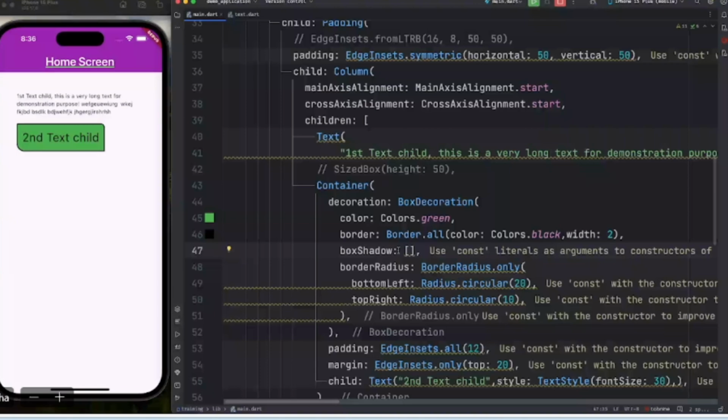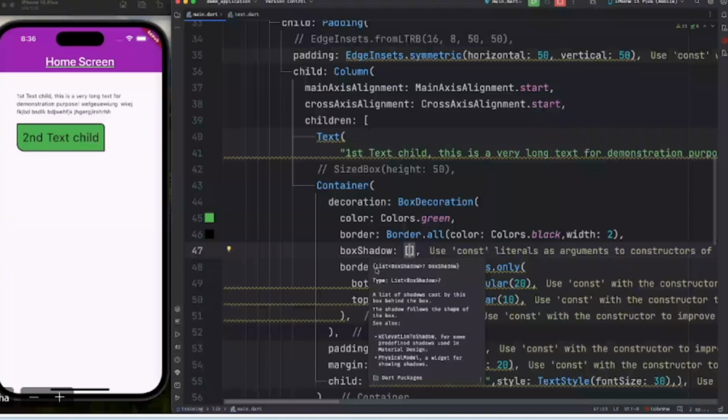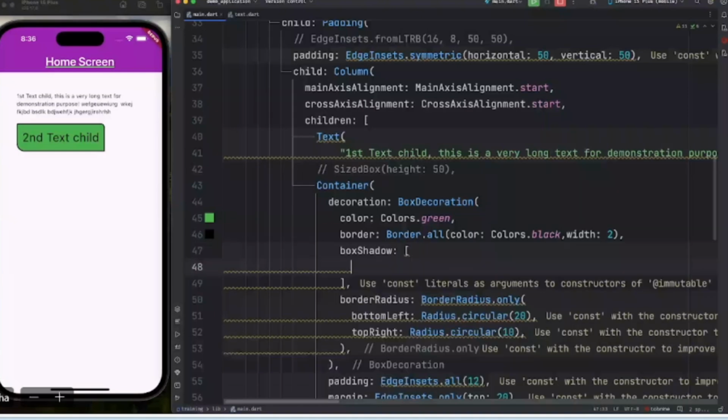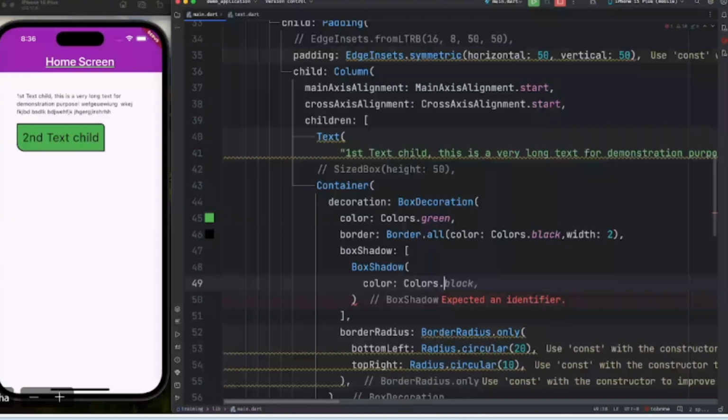As you can see, this takes a list of box shadow. So inside it, I will create the object of box shadow here. In that, I can provide colors dot gray, then blur radius of some value.